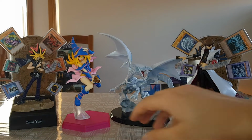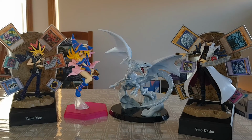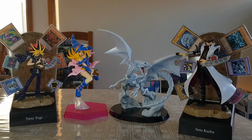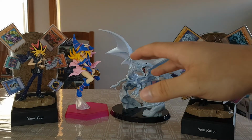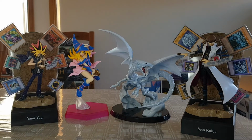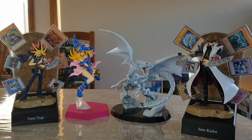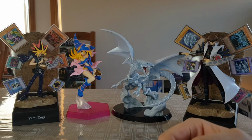The Dark Magician Girl is a little bit bigger than you'd think. So they're probably just a little bit smaller than Pop Up Parades, but thanks to the base and background designs, they fit pretty well together. So yeah, they do work pretty well. I'll probably put my Millennium Puzzle in the middle on a shelf. But yeah, it's a nice little Yu-Gi-Oh! display set. So if you were wondering how they fit with Pop Up Parades, not too bad. They're probably just a little bit smaller, but if you are summoning monsters and things like that, I think it's perfectly fine if there's a little bit of discrepancy in the sizes.